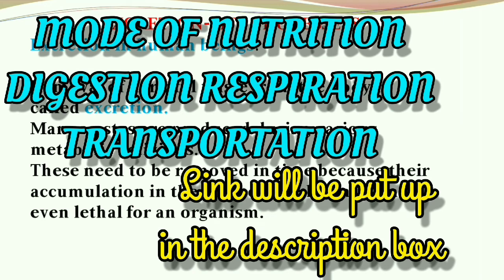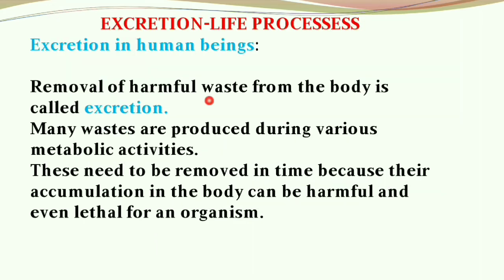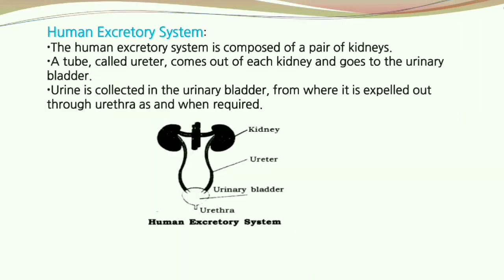Coming to today's topic, excretion, life processes. Excretion in human beings: removal of harmful waste from the body is called excretion. Many wastes are produced during various metabolic activities. These need to be removed in time because their accumulation in the body can be harmful and even lethal for an organism.